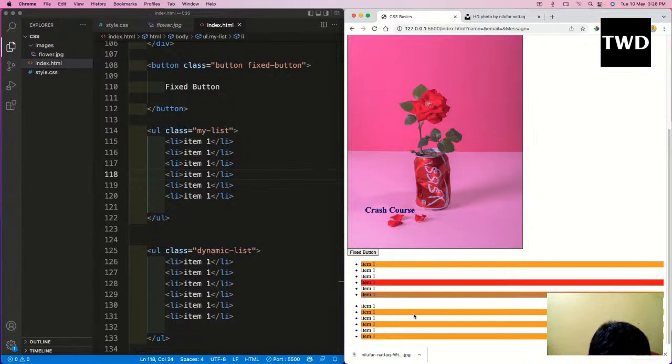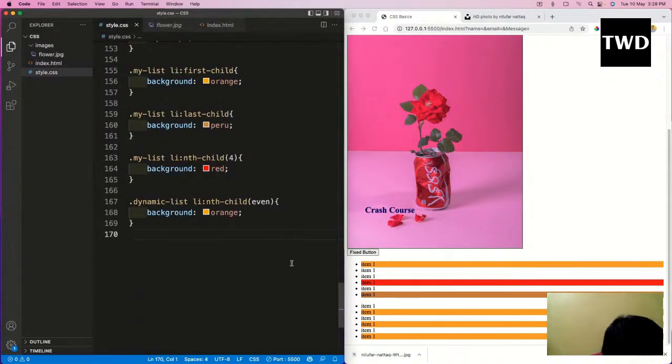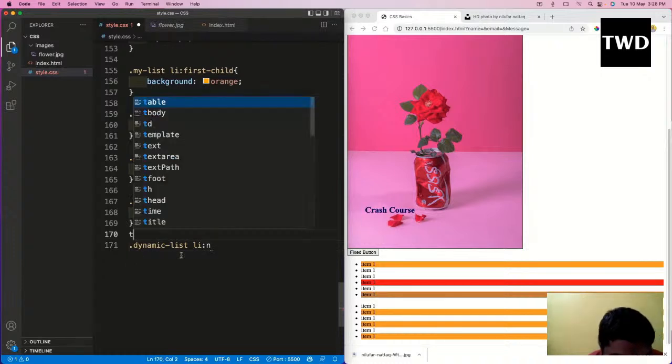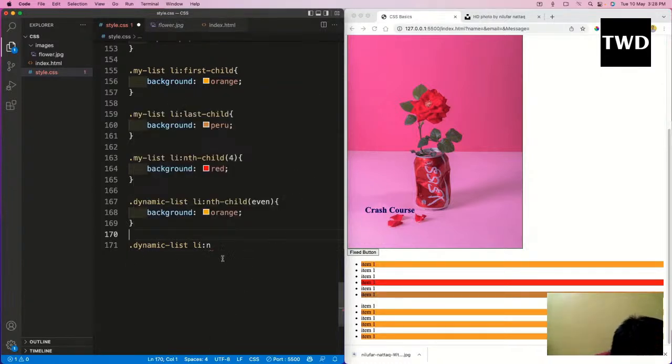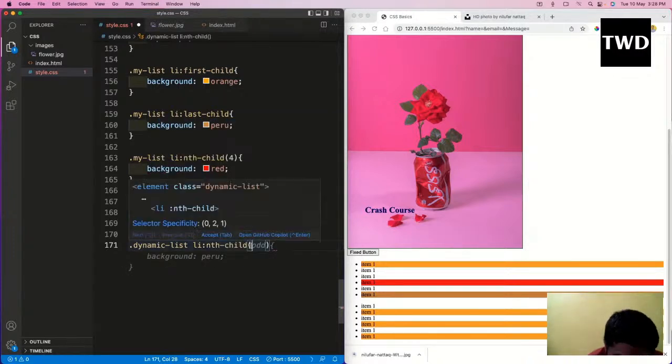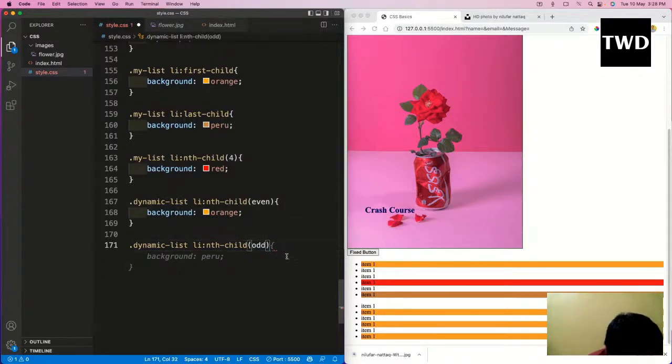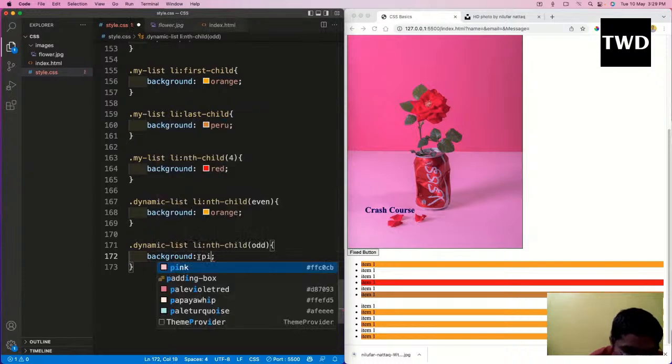So now as you all can see, the even ones are orange, and we will have the li nth child, the odd one, let's give the color as pink.